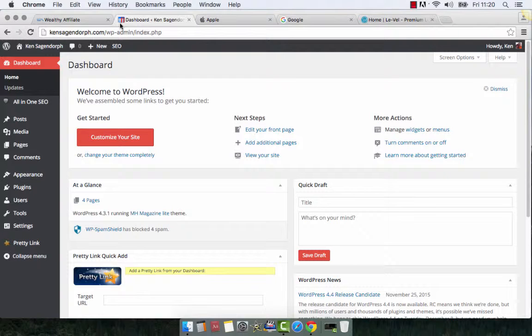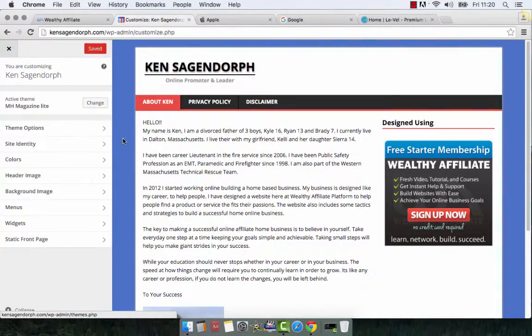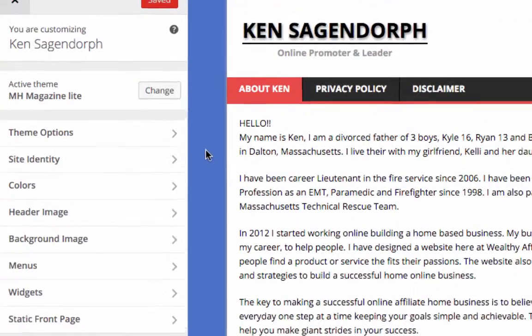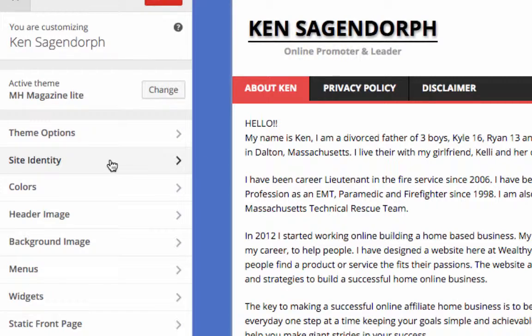First of all, you go into your dashboard, go to customizing your site, and once you get into customizing your site, what we're looking for is the site identity. Some of it might be under your general settings, depending on the theme you have, so scroll up and down, look around, and see if you can find what you're looking for. It says site identity, and what we want to do is put something in there.